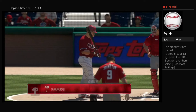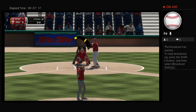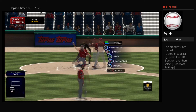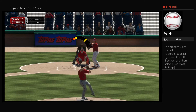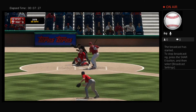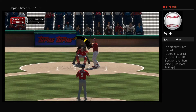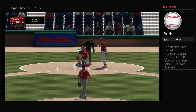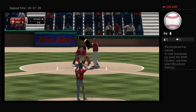The city's founder now in the box, Wilson Ramos. He's ready for his first at-bat of this early season contest. No balls and a strike to count. The windup and the 0-1. Looking at strike 2, a fastball that catches the inside corner. Don't just assume as a hitter right here he won't throw it again. He's got you down 0-2, and he might really want to get inside your head if he throws the same pitch again.